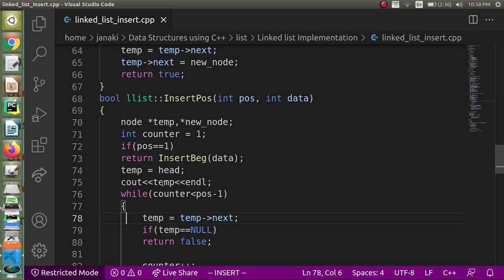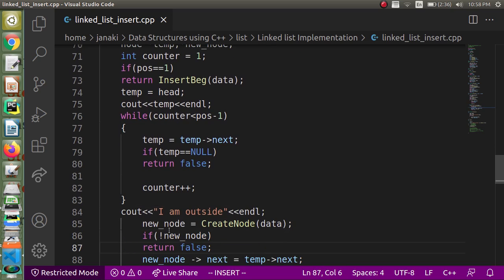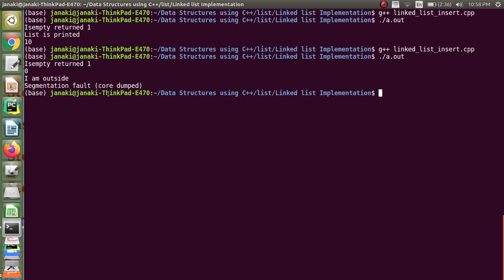And then we are having a loop. Check the condition for the loop. Counter is 1, less than position 2. You are checking in the loop whether 1 is less than 1, no. So this loop will not be entered at all and it will come and print here I am outside. That's what we are getting.